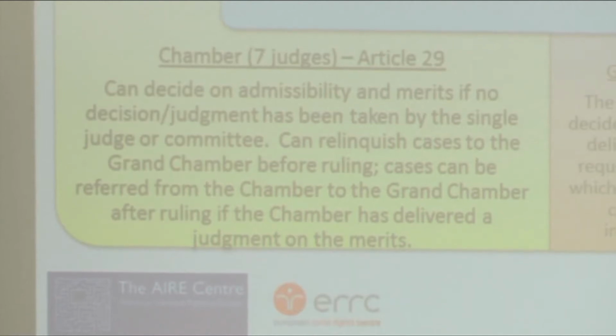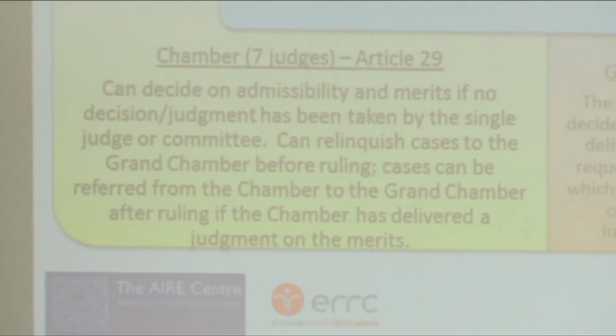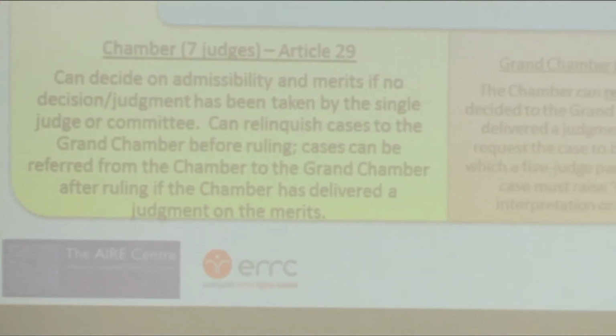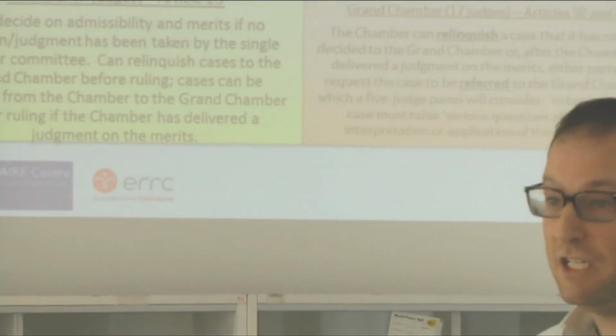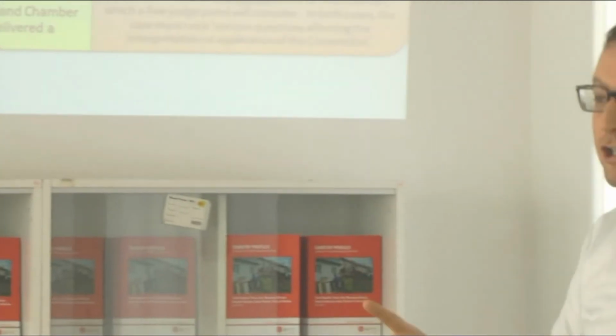DH in the first instance was dealt with by a chamber of 7 judges. And Orshush, which I'll come back to in a second, because it's more interesting in relation to this, was also dealt with by a chamber of 7 judges. In both of those cases, the chamber decided that there was no violation of the European Convention on Human Rights resulting from the segregation.